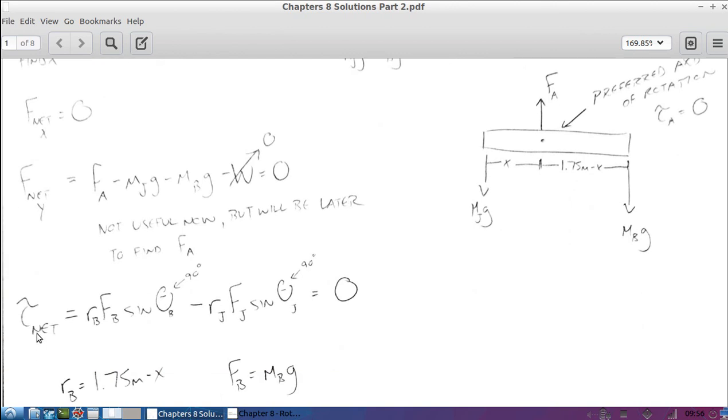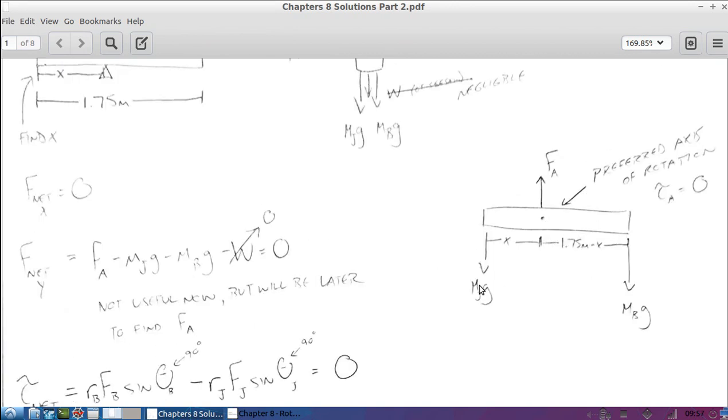So here's my third Newton's second law equation for rotational motion: the torques due to Bob and due to John. The signs of these can be reversed. If you pick clockwise to be negative and counterclockwise to be positive, we're still going to get the same solution, because I'm going to add this to both sides, and so this torque is going to be equal to this torque. That makes sense, right? Static equilibrium: I want this torque and this torque to balance each other out.